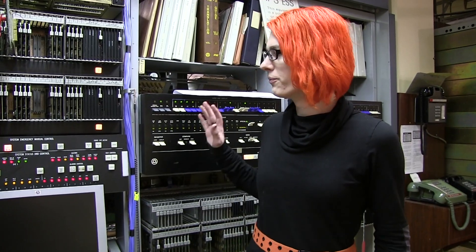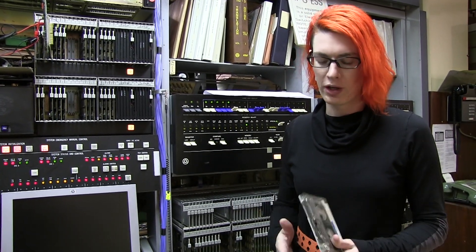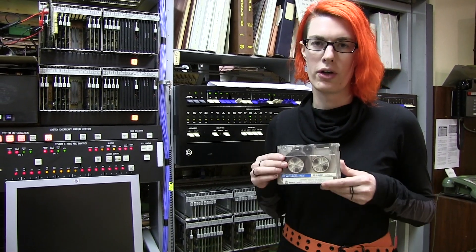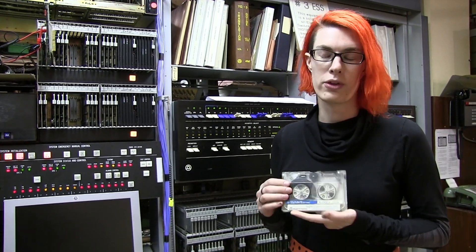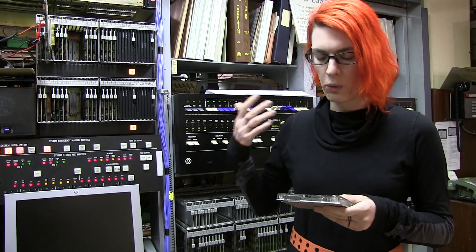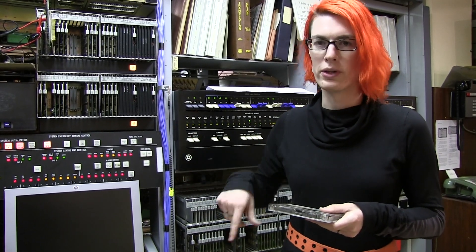After this machine crashed in approximately 2012, we attempted to restart it a number of times. It had crashed, but the program was still loaded in memory. It boots off of magnetic tape, much like this one. These tapes are also known as quarter-inch cartridge tapes — a common format in the 1970s and 1980s. They're made by 3M with a few Bell System-specific twists, which makes it impossible to use commercial equipment to rebuild this machine.